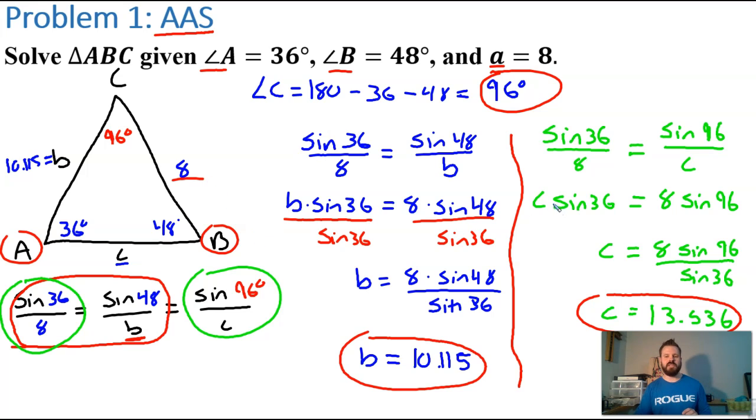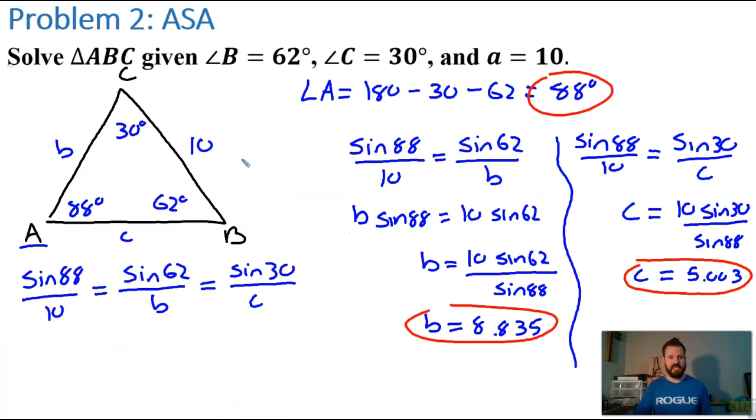Now if you think back to geometry, we had a theorem that said if I have two triangles and they have two angles followed by a side congruent to each other, the triangles have to be congruent, they have to be the same triangles. The way we're going to look at it is if I'm given angle angle side of a triangle, I'm going to say that there's only one possible triangle that can be. I can solve that triangle. And obviously, when I have angle angle side, this is a law of sines problem.